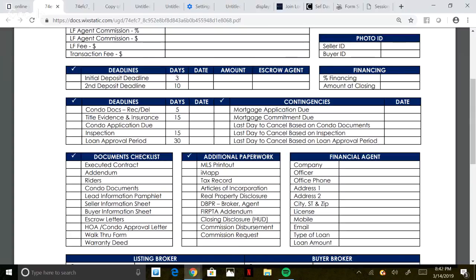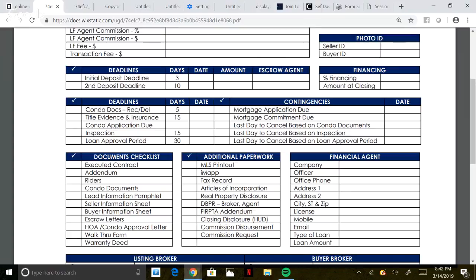You also want to write the amount and who the escrow agent was. Normally, we use London Foster as our escrow agent, but if the initial deposit and the second deposit is being done by somebody else, by someone who's not working with a London Foster agent, they might use a different title company. They might use a different escrow account.